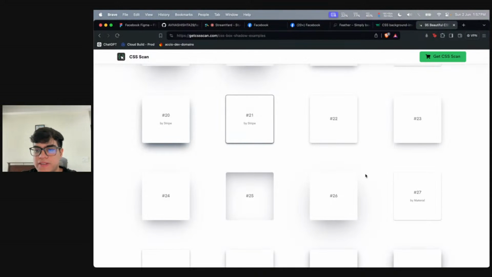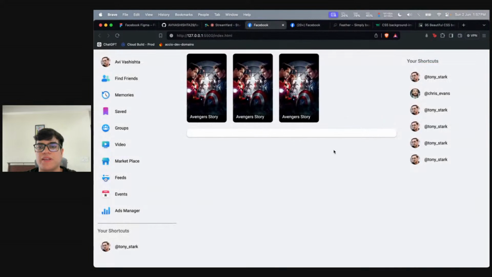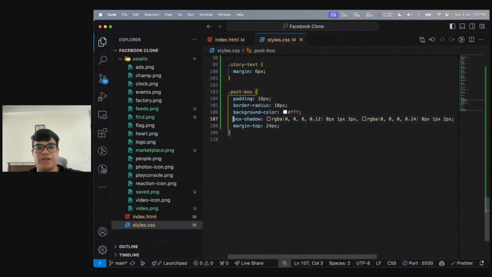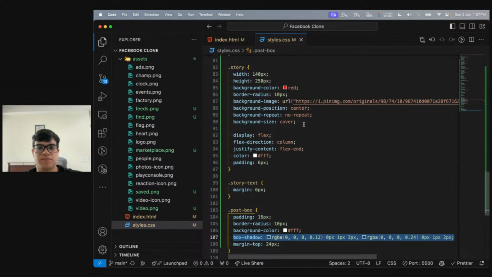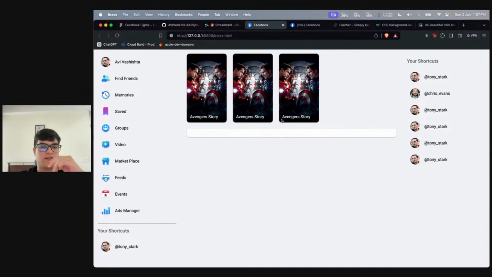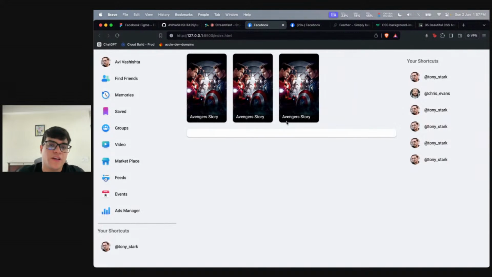Yes, I think this is better. This is what they have. Yes. Right, in fact, you can give this box shadow to your story component as well, just for that depth effect. Now there's a depth effect over here also. Right. Okay.